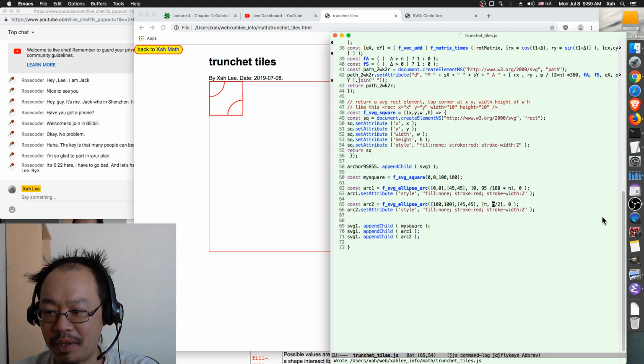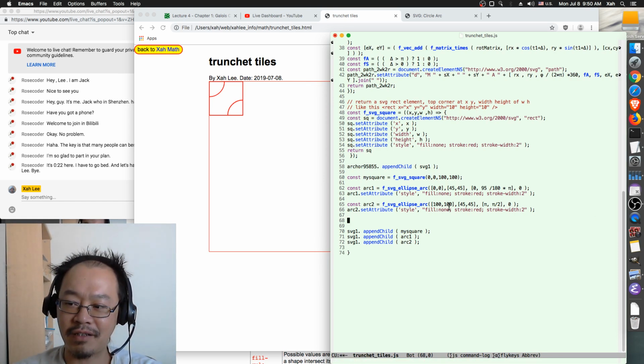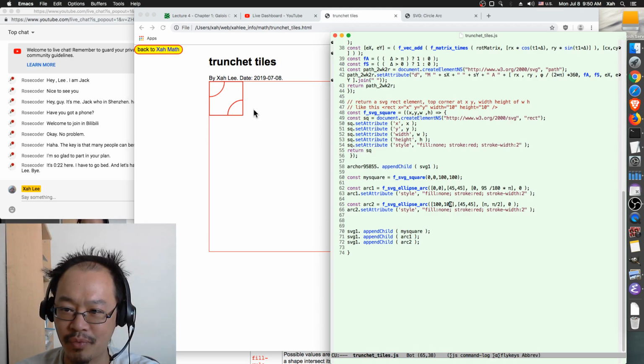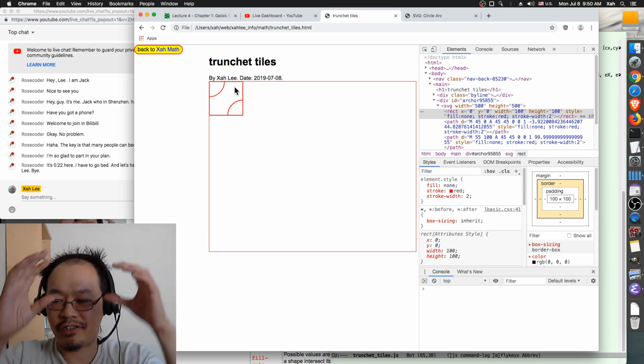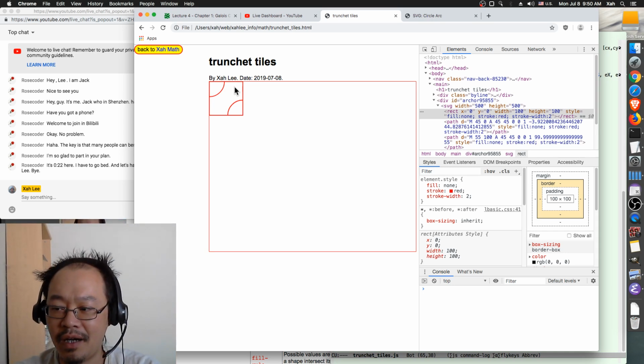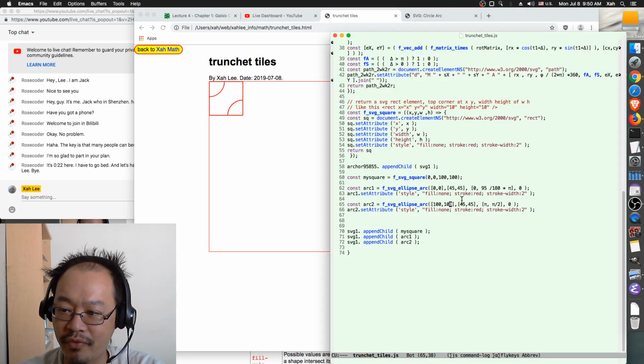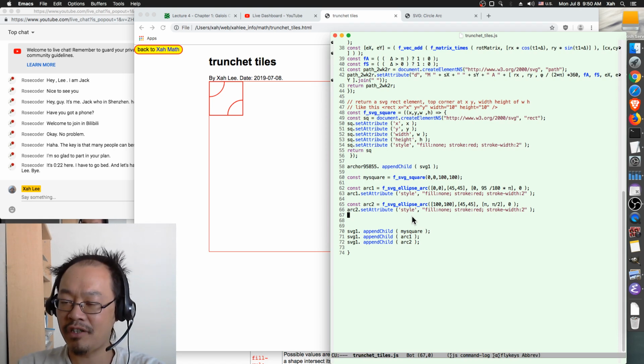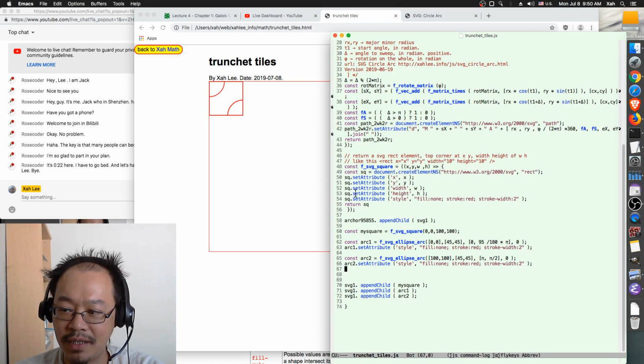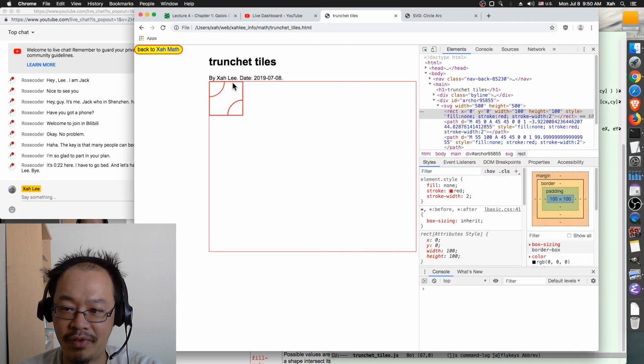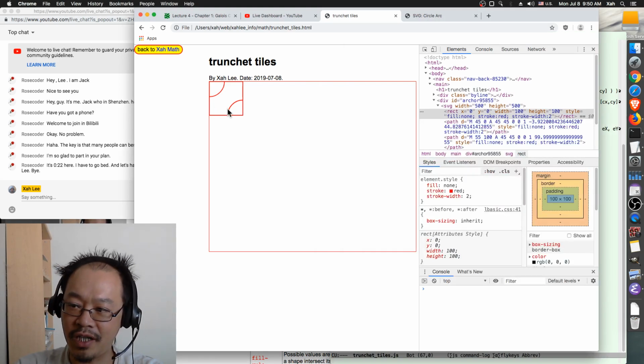Now the next thing we want, let's just continue. Actually we have a lot of things to fix right now because we also need to control the orientation of the whole square. It would be useful if we abstract the whole thing. So we create one single function that gives us this whole square with arcs, and we can say orientation.